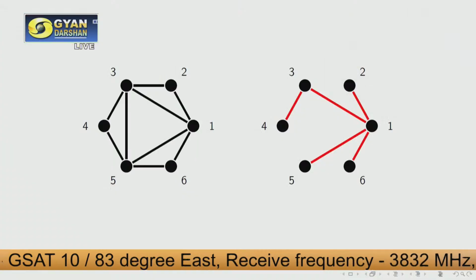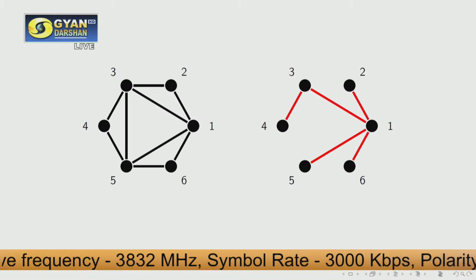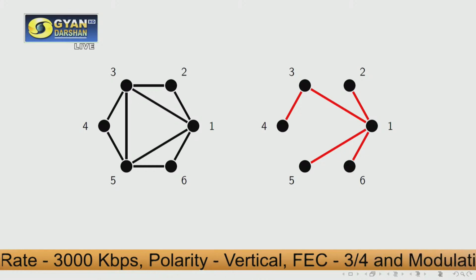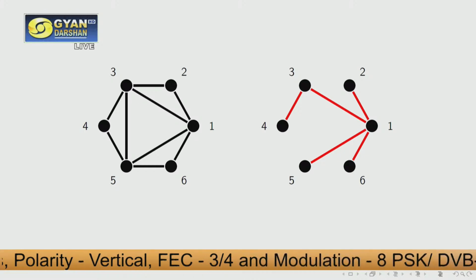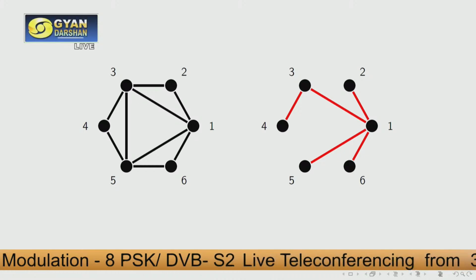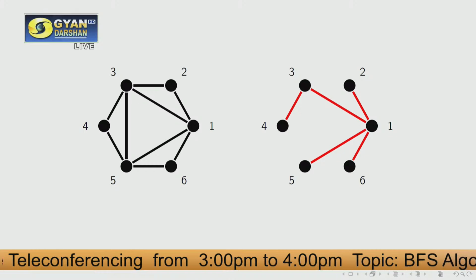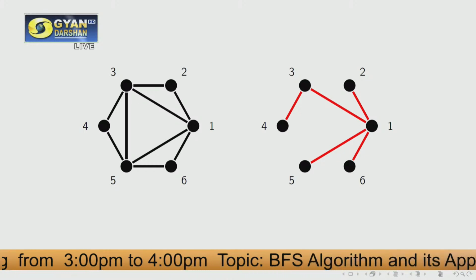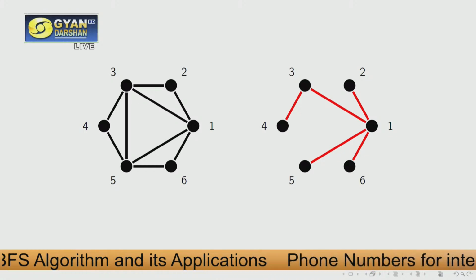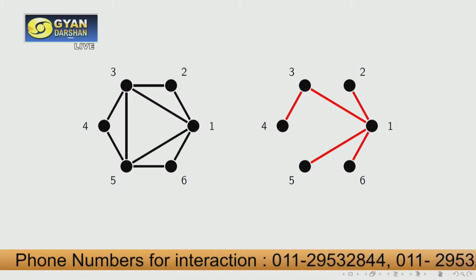Just look at the graph given to you. On the left hand side you have one graph, and on the right hand side a spanning tree of this graph. This is just one spanning tree in this graph. Of course there could be many others. For instance, the tree formed by the path 1, 2, 3, 4, 5, 6 is also a spanning tree. But here we are not going to enumerate all the spanning trees. Instead, our focus is to construct one spanning tree algorithmically.